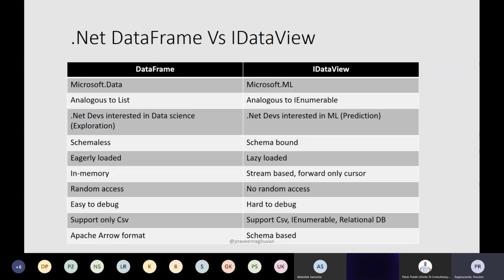Whereas IDataView is quite flexible, and a lot of things have been added to it. For example, it supports CSV, enumerable, and now it also supports relational DB. And data frame follows the Apache Arrow format, whereas IDataView, as I already told, is schema-based.